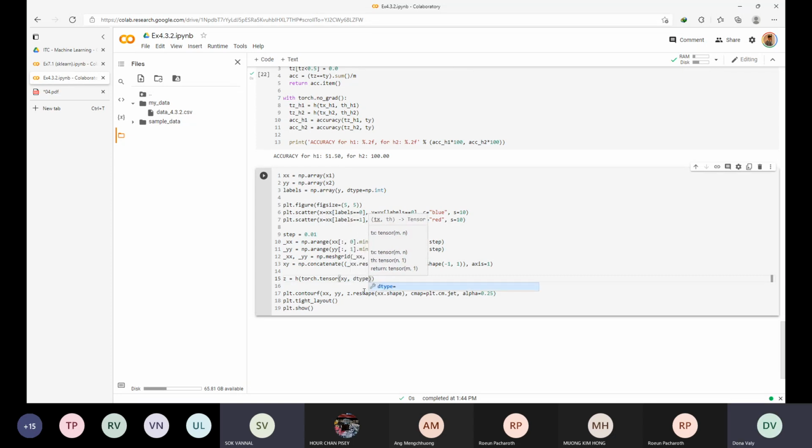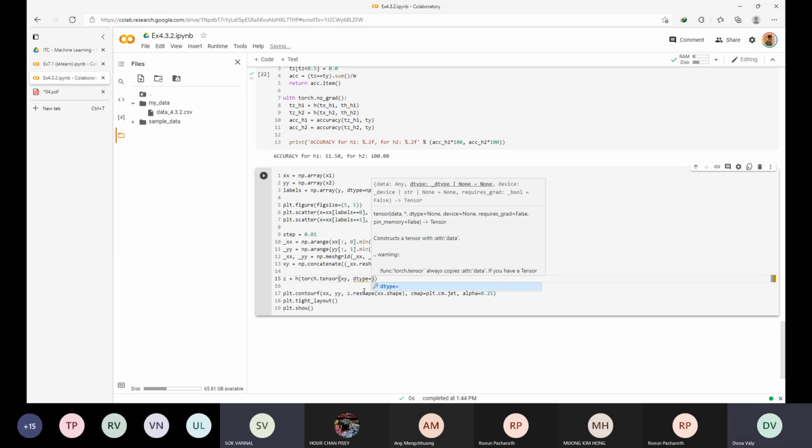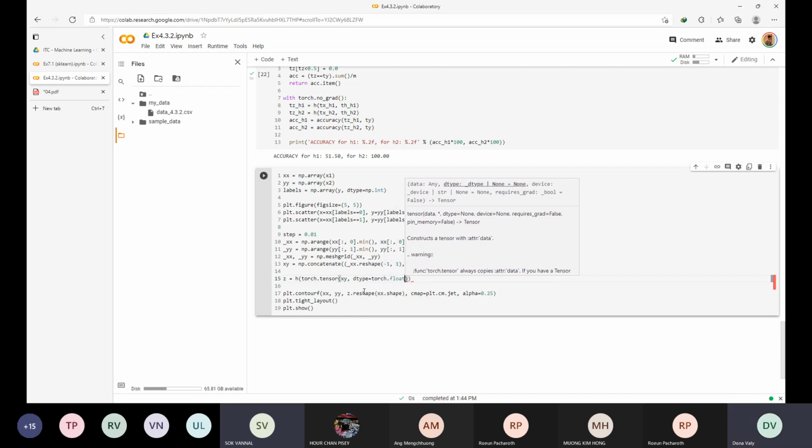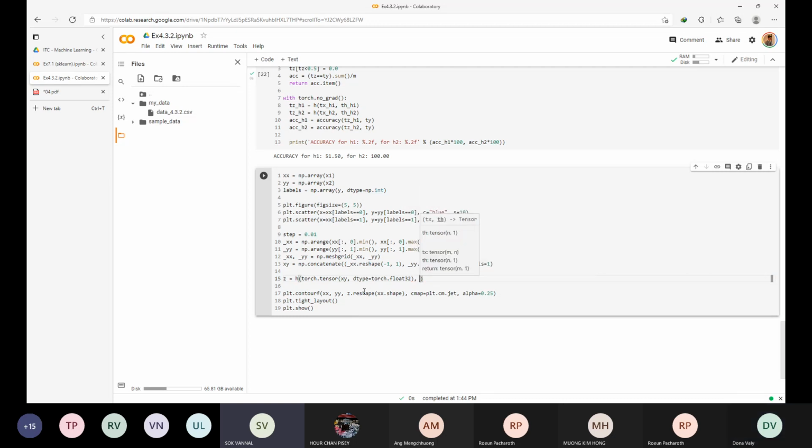The type is equal to float 32. And then we have our, oh no, because right here we have to create H3 and H4 as well.